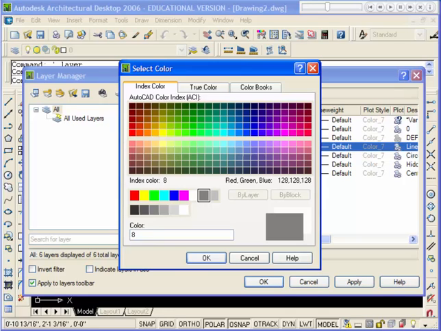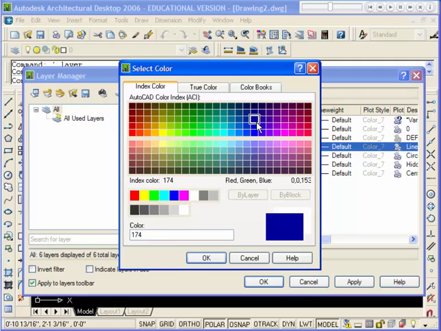If you pick anywhere up here, there's color 174. If you pick anywhere up above, you're going to get numbered colors, and you can kind of pick that way. So this is just an index of common colors. Typically, the first 7 primary colors are used, the ones that are labeled by name: red, yellow, green, cyan, blue, magenta, and white. The other ones can be used when you want to pick colors beyond the primary 7.